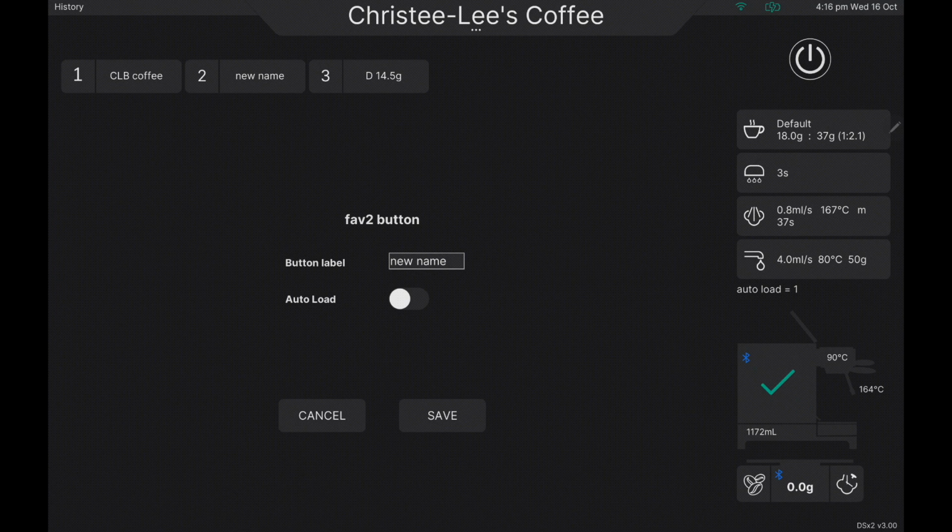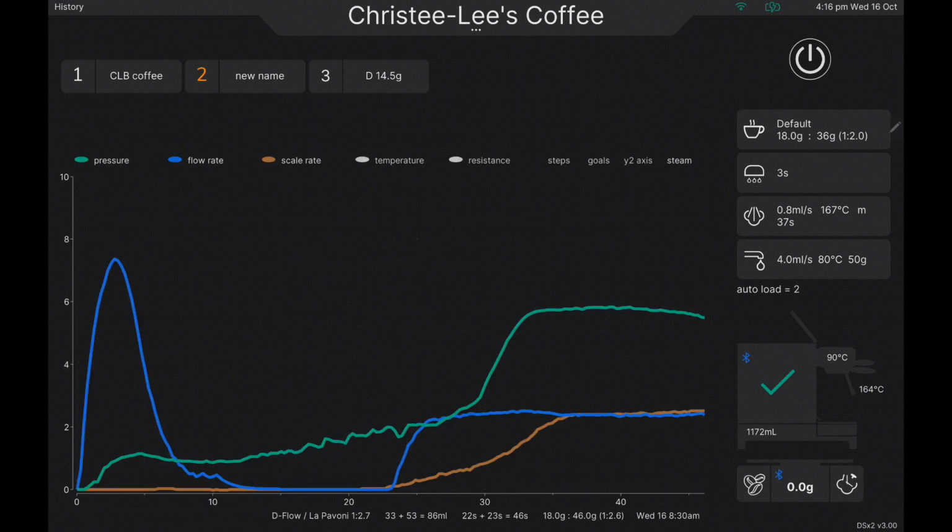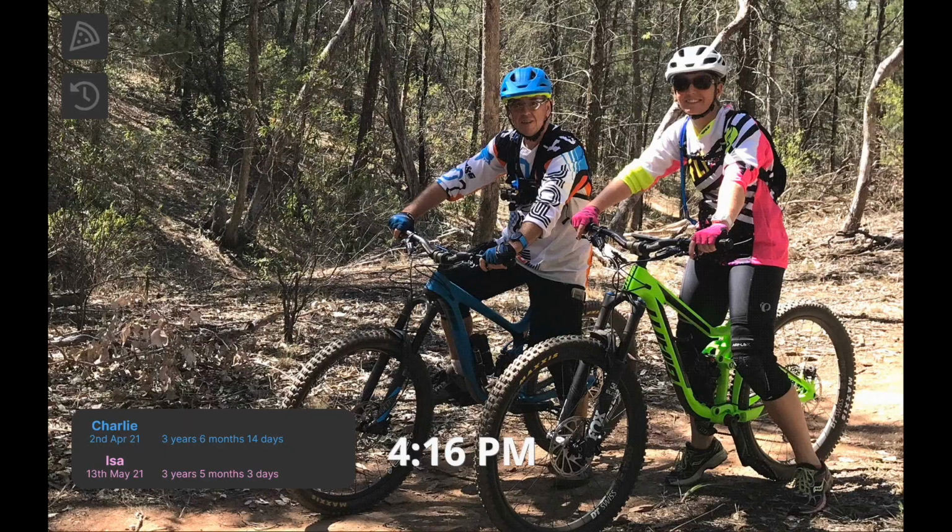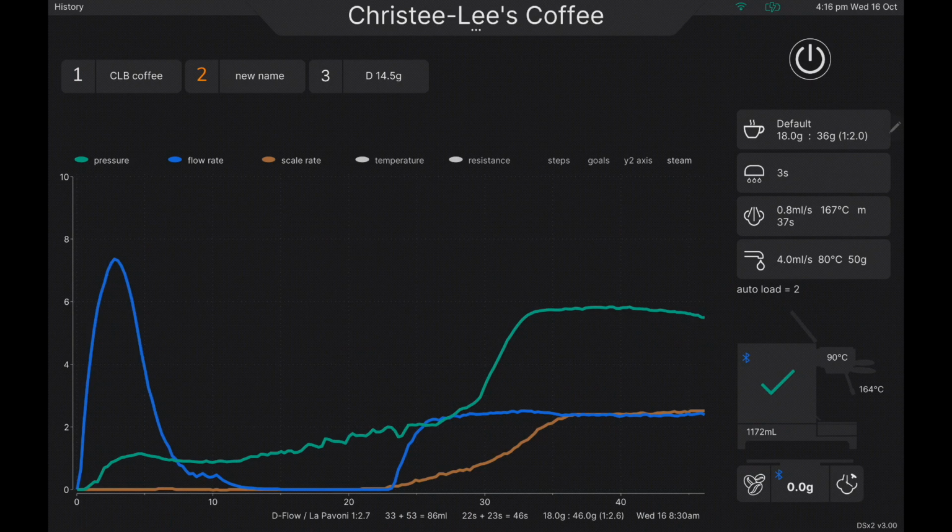Now we've got an auto load button. If we look over to the right again under our machine information buttons, we've got auto load equals 1. That means my favourite button 1 is set as my auto load button. If I wanted to set this one, I would turn that on, and when I save it, it will save this button as the auto load button. So it's now changed that to 2. Auto load is what happens every time we start up the app or wake it from sleep. Say I select profile 1 here, I put the app to sleep, and then wake it from sleep, it will automatically load the favourite that was set as the auto load favourite.